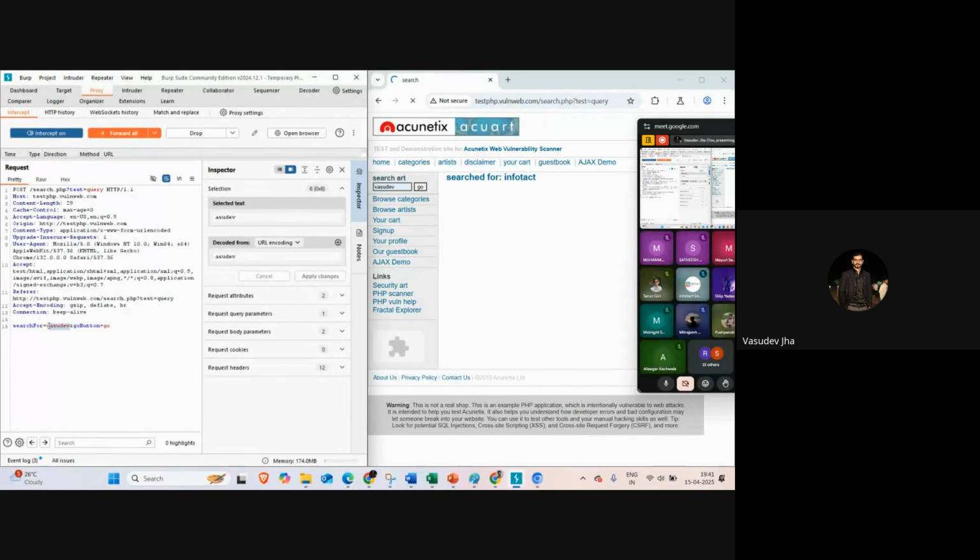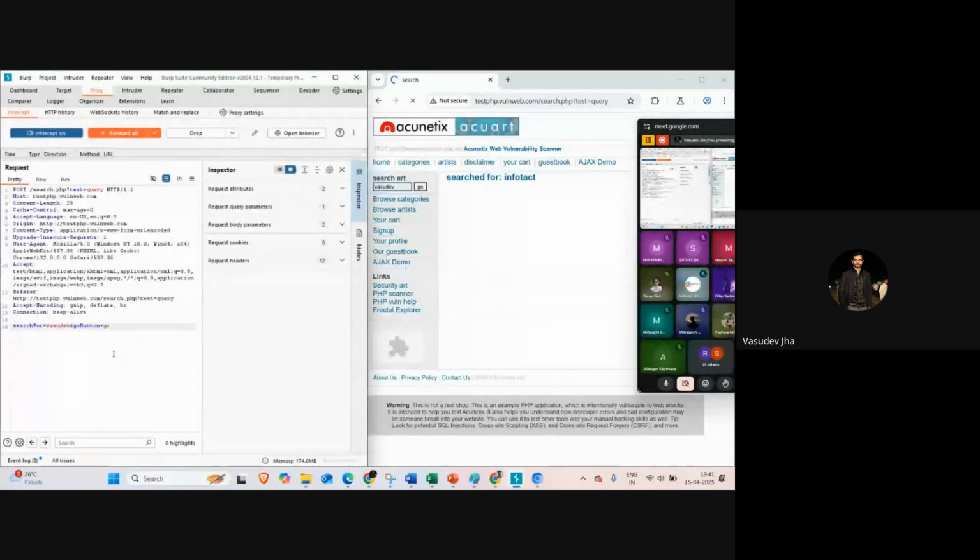Or if you are saying that is a parameter, then yes, parameter tampering is there. Also, we have different information like cache control, accept language, origin, we have everything.